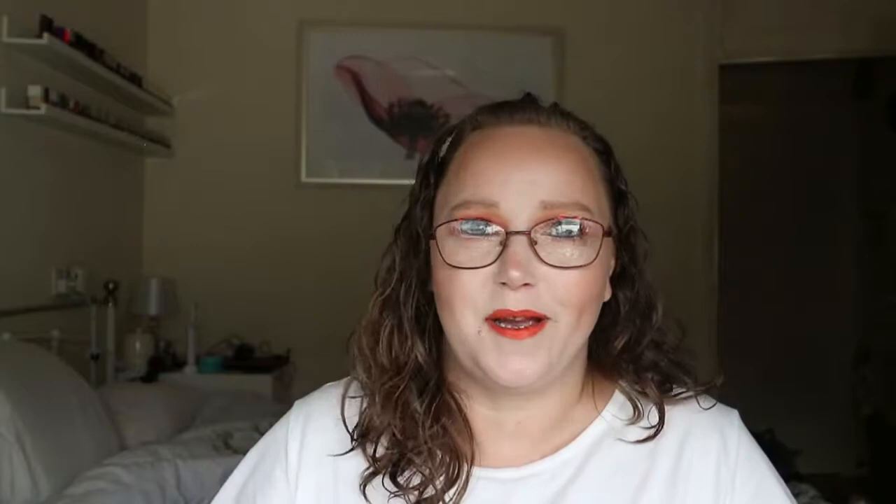I've used up some cotton wool pads — I only use these to remove nail varnish, not really for my face. I take my makeup off with a double cleanse. I've also finished the Nivea Double Effect Makeup Remover. I have a backup but I prefer the Clinique balm — that is so much better. I rate that over micellar waters 100%, and I have no use for micellar water in my life.